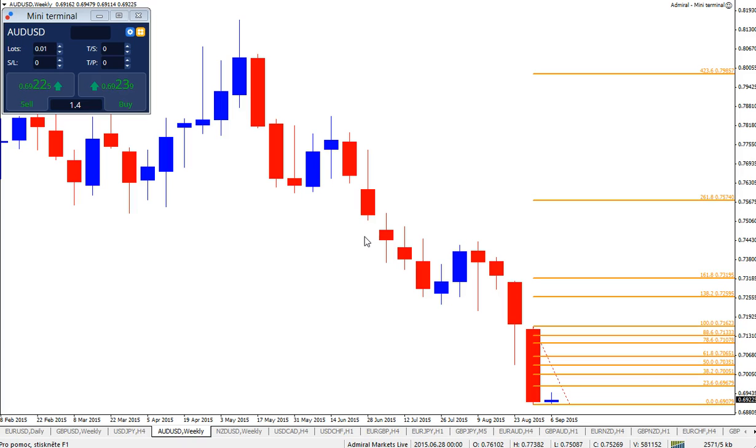And therefore I wouldn't necessarily expect a very deep retracement. I mean, the 38.2 fib is around the 70 level as well. So from that point of view, I see clear skies for the downtrend to continue after maybe some retracement. And this could be an interesting pair to keep an eye on. Of course, there are interest rate announcements this week, by the way, on the British pound and the Kiwi, the New Zealand dollar. Also, the Bank of Canada has the overnight rate plus statement. And of course, on Monday, there's a bank holiday in the US and Canada. So something to be aware of and something to be cautious of.